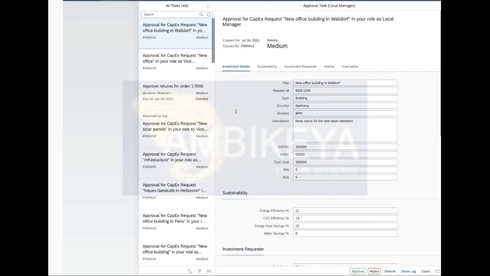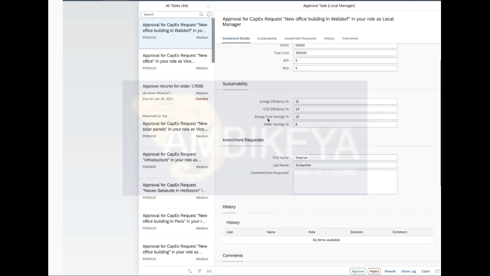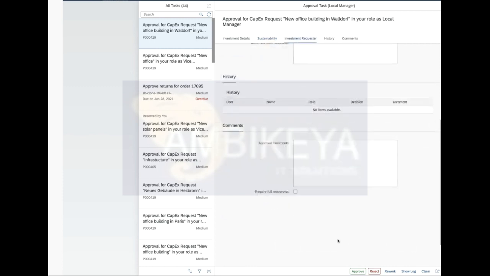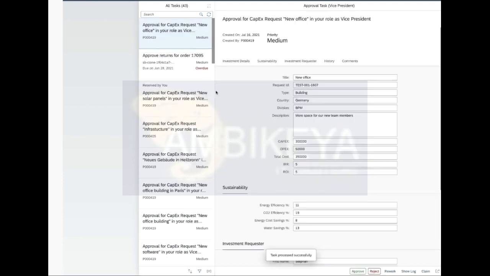In your role as local manager, you can now go through all the details. You will get, of course, all the information which is necessary, and then either approve or reject this request. Let us approve it, and if we do a short refresh, we can then see that the item will be forwarded to the next role. In this case, this would be the vice president. And of course, as you could imagine, all the information will be the same here at the end.